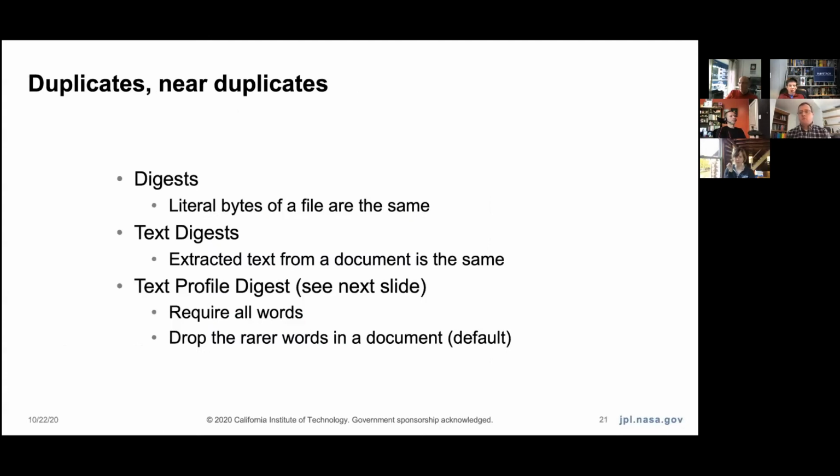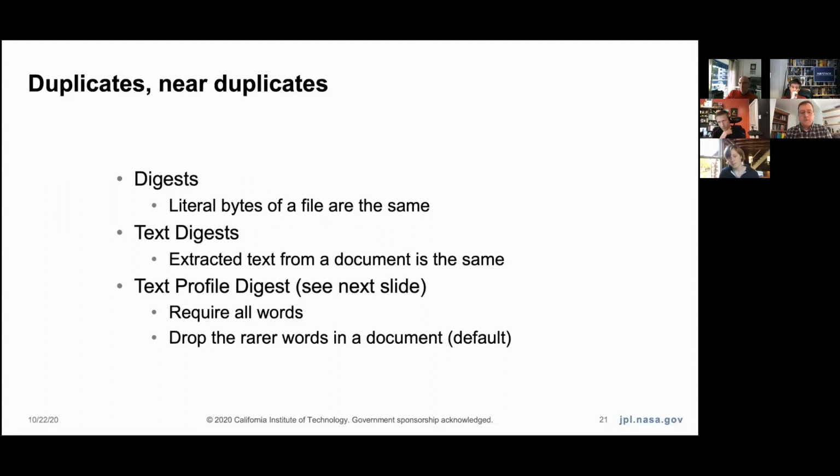So what I did, which was very easy to do computationally, was calculate literal digests on the bytes of the files. Fortunately, that had already been done at index time, so I relied on those digests. But then the next thing I did was calculate the unique SHA-256 on the text that was extracted from the document. And I normalized the document. I ran it through a Lucene, I think, standard analyzer to get rid of the content that would not be indexed, but kept everything in order, and then took a SHA-256 on that.